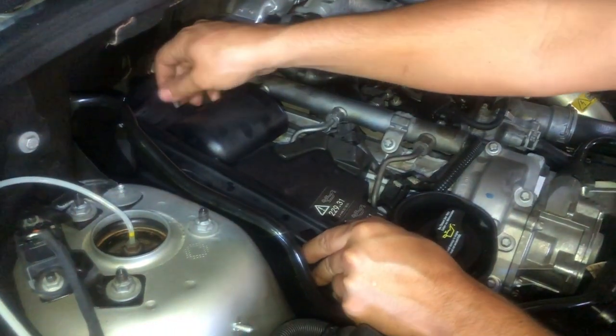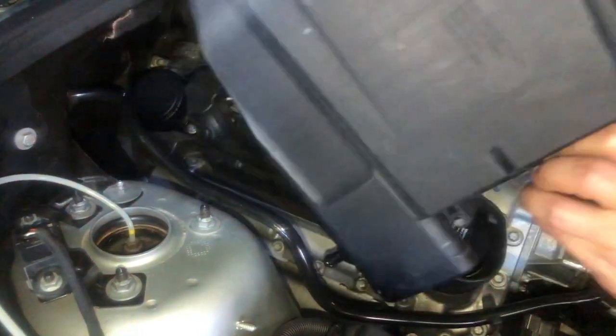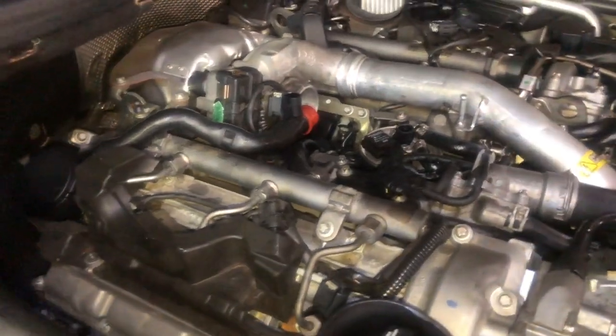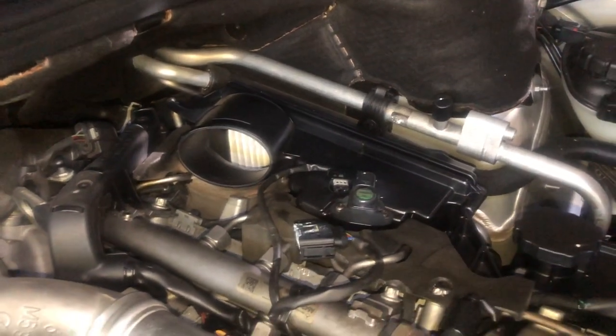Removing the right-hand airbox is much easier than the left-hand side due to the firewall on the left-hand side. On the right side, you can see the locating pins. You need to take note of that when reinstalling. It's not just the right-hand side that has them, it's also the left-hand side.